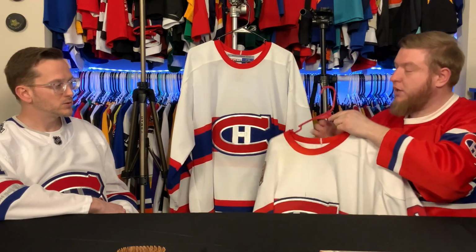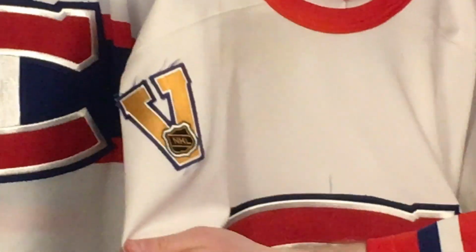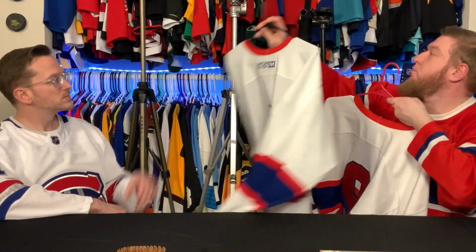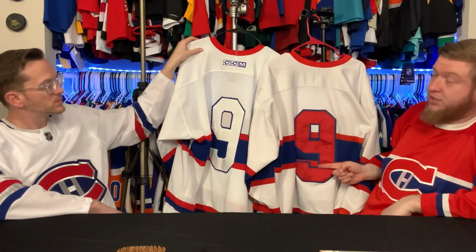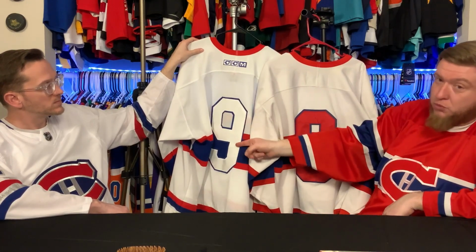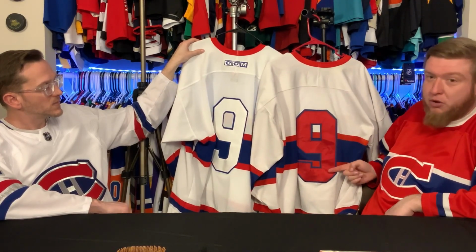Now, I will say one of the reasons why it shouldn't just come back full time. So in 2004, 2003, 03-04, yeah, they did the NHL Vintage Series, which had these patches. It was subtle, but it did eventually get nice. Montreal threw back to it one of the times, and you think, oh, these are the same thing. But the numbers they wore, which this is also a Maurice Richard, but is incorrect, so I have to fix it. They wore these in 03-04. This is what was worn in the 40s, and I've checked through newsreel footage. This is correct.